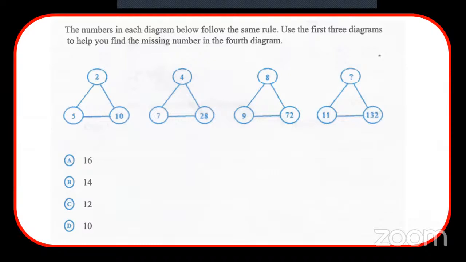And we're trying to see if it works with the second one now, which you have clearly explained that it will work. 7 times 4, which are the factors, will give us 28. And that's the relationship between the numbers. 9 times 8 will give us 72. And so we need to see then which number when multiplied by 11 will give us 132. In order to do that, what would we need to do? We need to do the inverse.